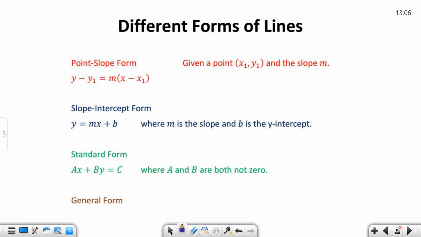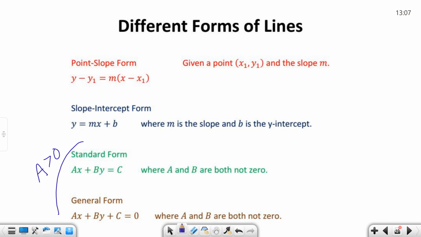The other form, the last form we're going to talk about, is the general form, and it's very related to the standard form. In fact, typically a book will use one or the other and sometimes have both. But ax plus by plus c equals 0. So they just move the c to the other side and say plus c. So it's still the same a and b. Again, a and b both cannot be 0. Typically, in both the standard and the general form, we say that a is greater than 0. So we say a is positive typically. It's not wrong if you don't do that, but we typically say that a is positive. But it can be negative, and you can still do the things you need to do.